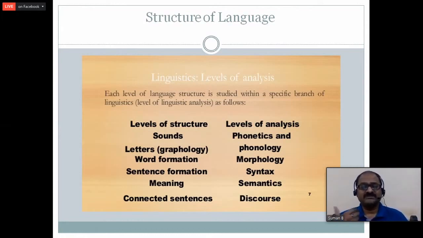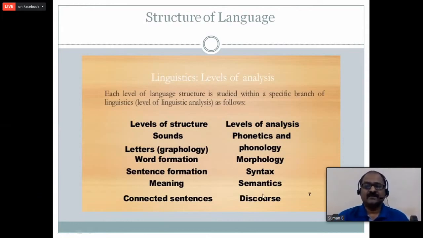But what about the top-down approach? The top-down approach looks first at the language as a whole, the holistic approach of looking at languages. In fact, DOP, discourse-oriented pedagogy or approach, is a way of looking at the top-down approach of a language. This approach believes that language communication happens through discourses, and it believes in exposing students to a lot of discourses.